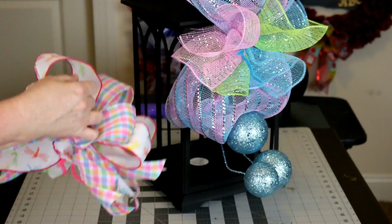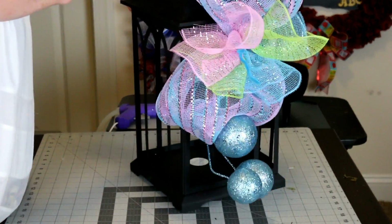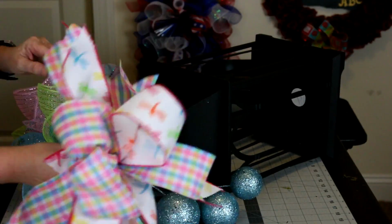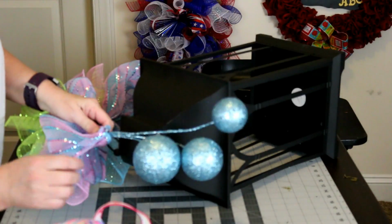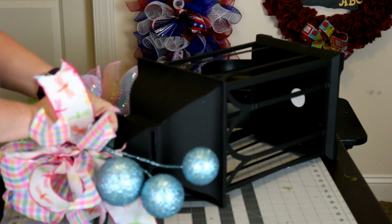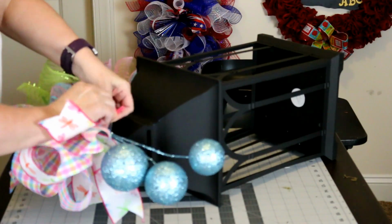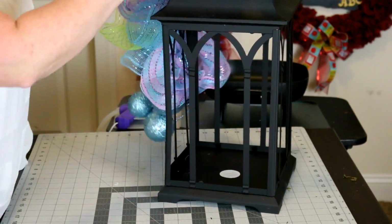I'm just going to take my bow. Now I'm going to set it down here so you can see it. Okay. So I'm going to take this bow, I'm going to take this loop, I'm going to put this here, and then I'm going to tie this bow right around here. I'm going to tie it really tight. And then I'm going to hide the end. Okay.